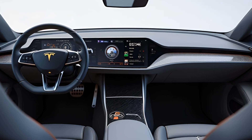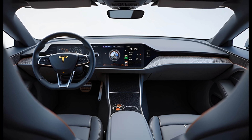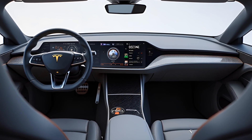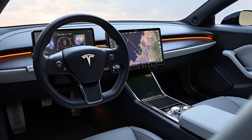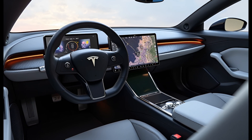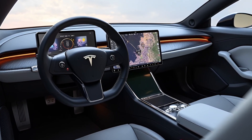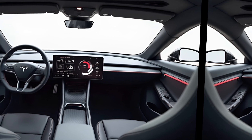Cutting-Edge Technology: Tesla has always been at the forefront of automotive technology, and the Roadster continues this legacy. The vehicle is equipped with Tesla's latest Autopilot system, which integrates advanced driver assistance features and makes strides toward full autonomous driving. These features include adaptive cruise control, lane-keeping assistance, and advanced emergency braking systems. The Roadster will also come with over-the-air software updates, ensuring the vehicle can improve and gain new functionalities over time without requiring a trip to the dealership. The integration of artificial intelligence allows for predictive features that adapt to the driver's habits while enhancing safety and connectivity. The Roadster will also integrate with Tesla's smart energy products, such as solar panels and Powerwall, enabling owners to monitor and manage their energy use more effectively and sustainably.